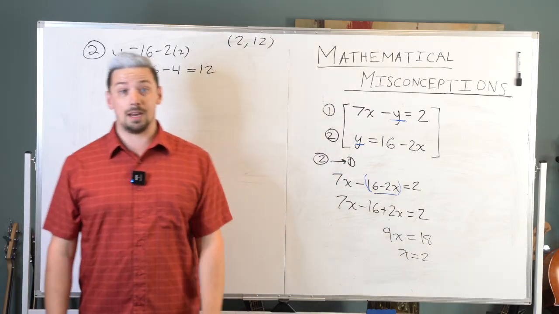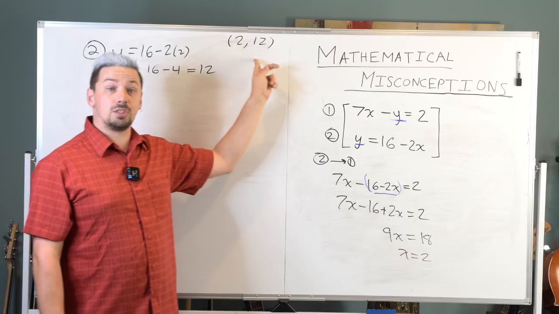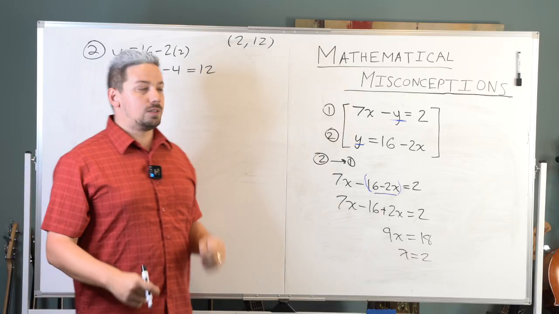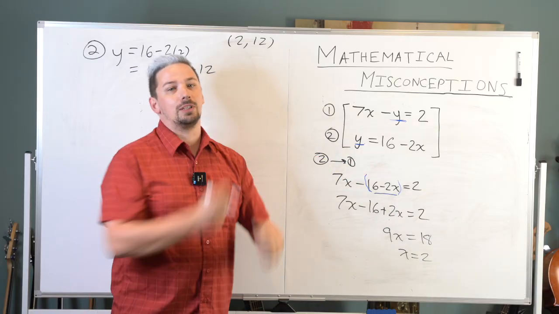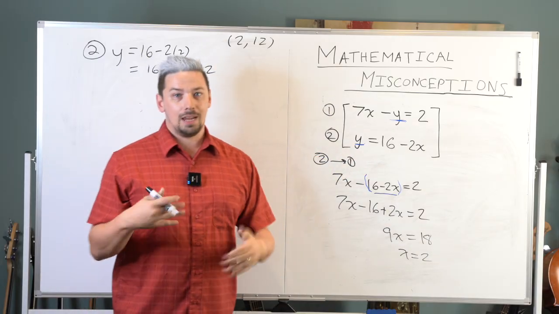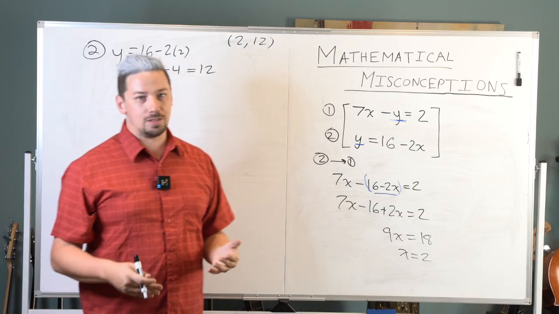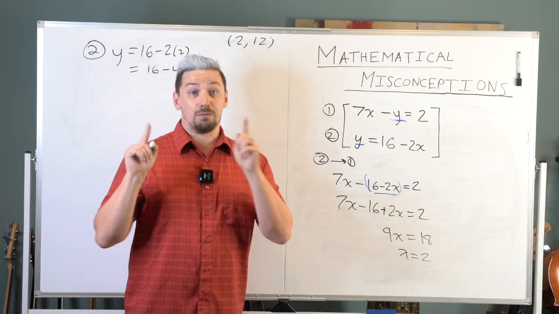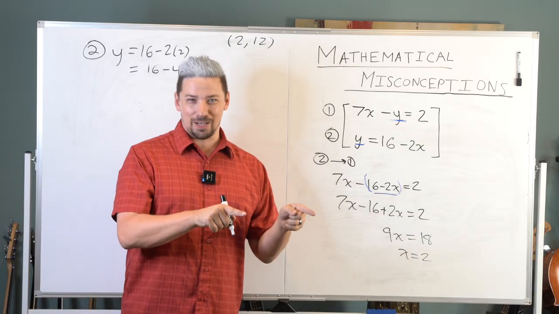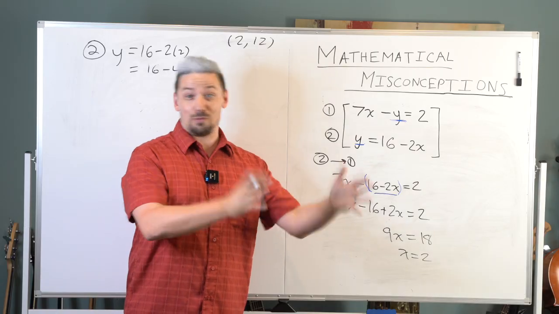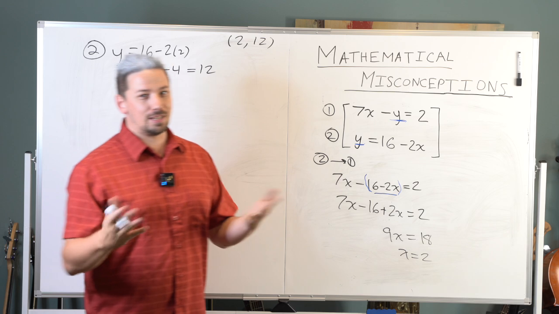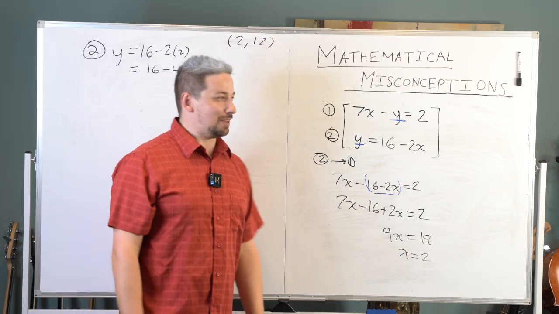There are 3 things that can happen. There's a point of intersection, which is the most common. The 2 lines are parallel, so they never cross, or they are completely overlapped on each other, dressed differently. And you have to use algebraic manipulation to, for sure, see that Fred is over here and Fred is over here. And that's how you have infinite solutions. If Fred is dressed up one way and his clone Fred is dressed up another way, that's an infinite solutions right there. That's the analogy I love to use.